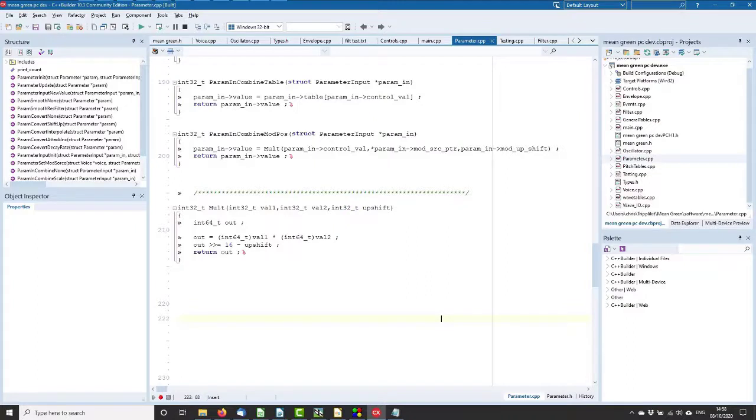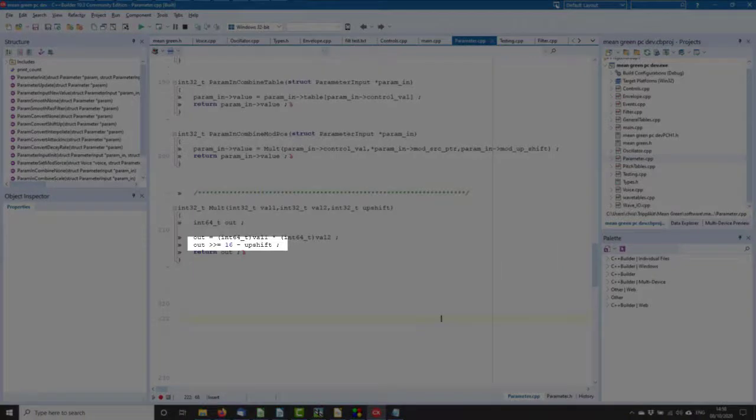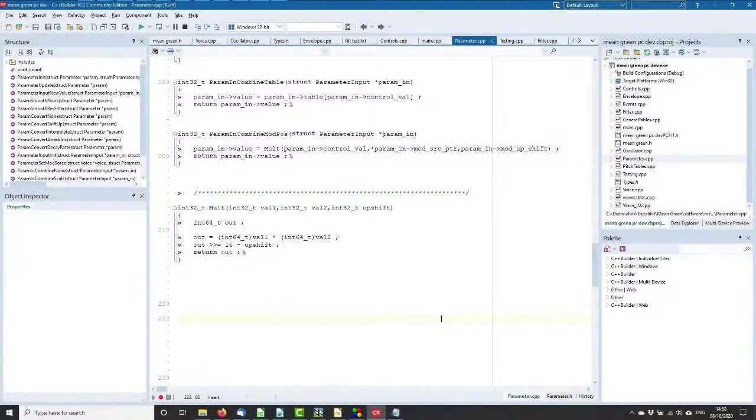I'll be going into that in more detail in the next Mean Green build video. Finally, you'll notice here that when I shift the multiplication back down into the 32-bit range, I allow for an additional scaling to be applied if required.